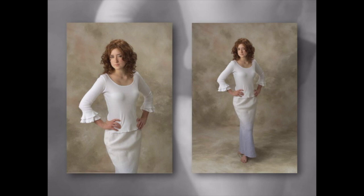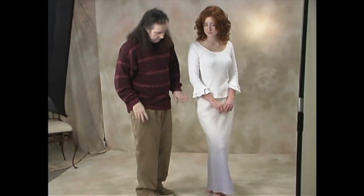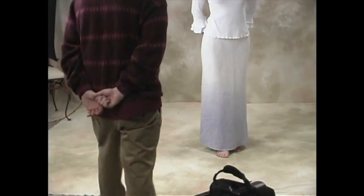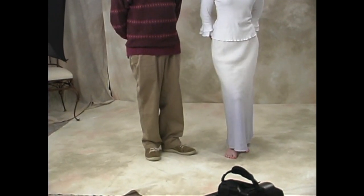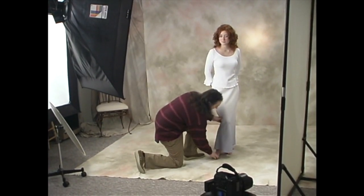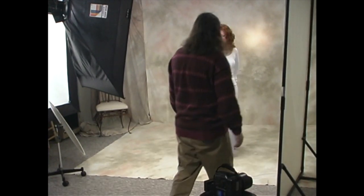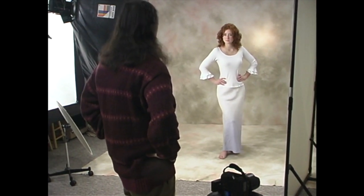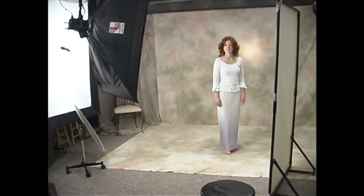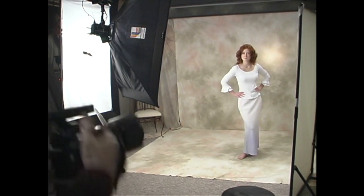As far as the feet go, let's take a look. Face away from the light again. Just two feet square — this is not enough form for a female in a long dress like this. We have to see the knee pop out. The first thing I ask the subject to do is make sure all the weight is on the back leg. I may tell them to prove it by taking one foot right off the ground. Then we pop that knee so the dress takes shape, and we may even bring this foot out more to get even more of an S-curve.